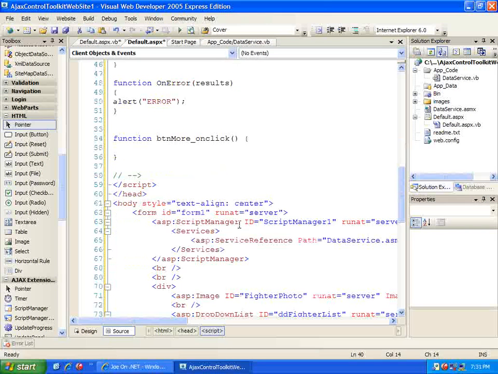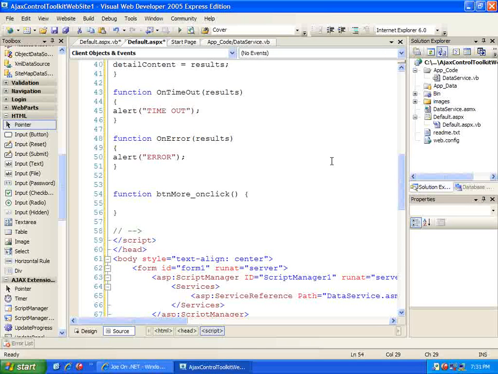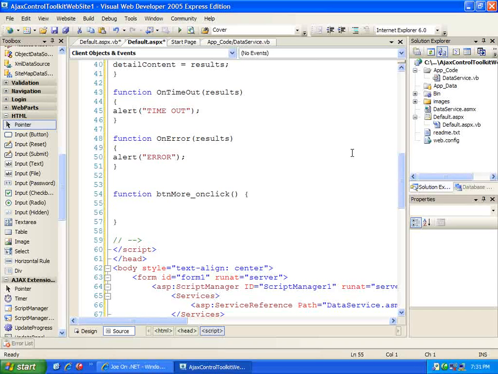But we're not going to do anything with it until the button click, or the on click for the button gets fired. And so for that, since we've already fetched the data, all we need to do is push it into the div. So we'll say document get element by ID, and the ID we're looking for is div details.